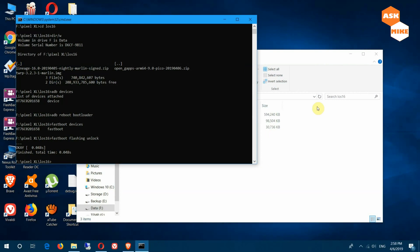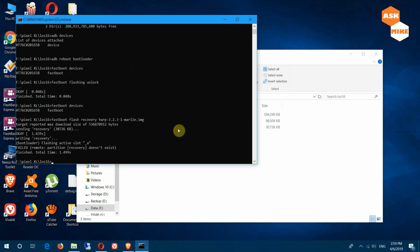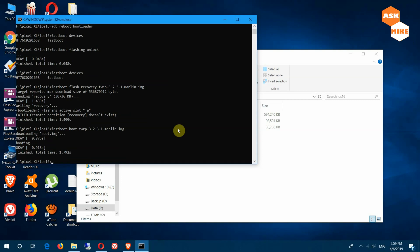As you can see now, the device has rebooted into fastboot mode and it's already unlocked. From here you can do 'fastboot devices' to ensure the device is connected. The next thing we want to do is boot into recovery to do your flashing. So what we want to do is 'fastboot boot' the TWRP recovery image, just to boot into it for you to do your flashing.